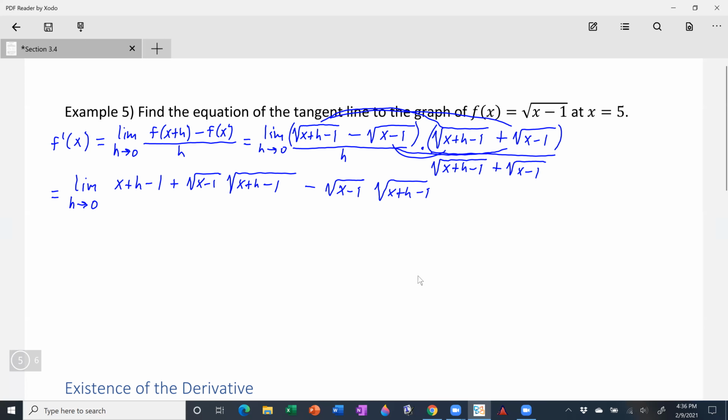Then in the back, the last times the last is minus, and the radicals will cancel, so we'll be left with just x minus 1. But be careful, there's two pieces in there, an x and a minus 1. Since there's two pieces, I want to use extra parentheses to emphasize that that minus is going to have to distribute. Common mistake right there. All of this is over the denominator. Don't distribute this out, leave the h out. All of that is going to go x plus h minus 1 and plus root x minus 1. And don't distribute that h.